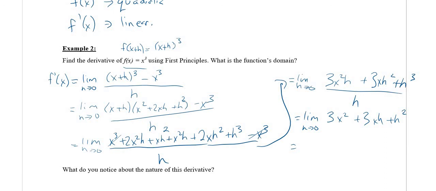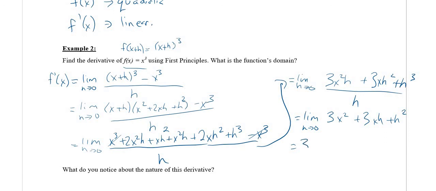Because that's the big thing that's standing in the way of us being able to find the derivative, is the fact that we have to divide by 0. So if you're able to divide by h, it's a pretty good sign that you're on the right track. So last step, now that we've gotten rid of the h, we can just plug in h equals 0.